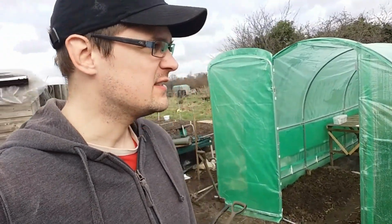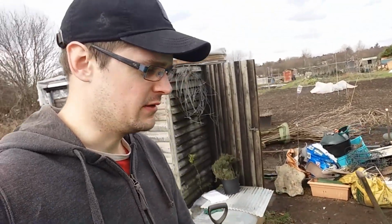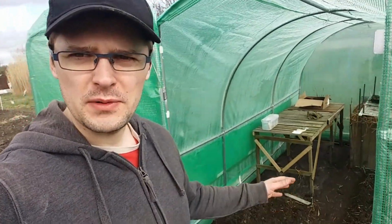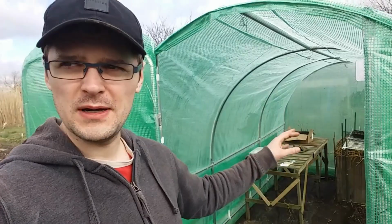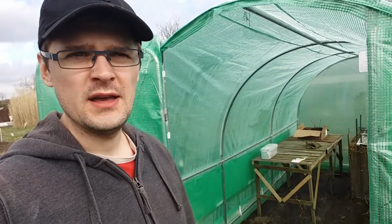Alright, so the polytunnel has been here for the whole week already, and it's about time for it to start paying for itself. What I want to do is plant as many things as I can inside, which will grow before the actual tomatoes, cucumbers and melons go in here, let's say, in June. So let me show you what I have.